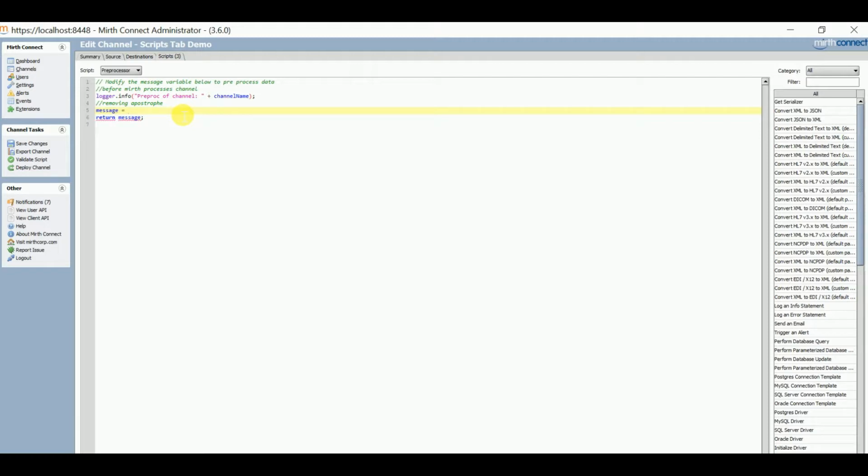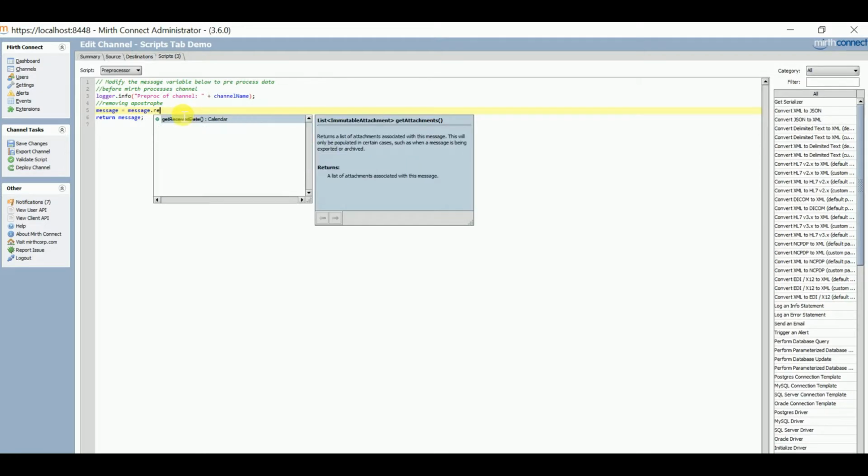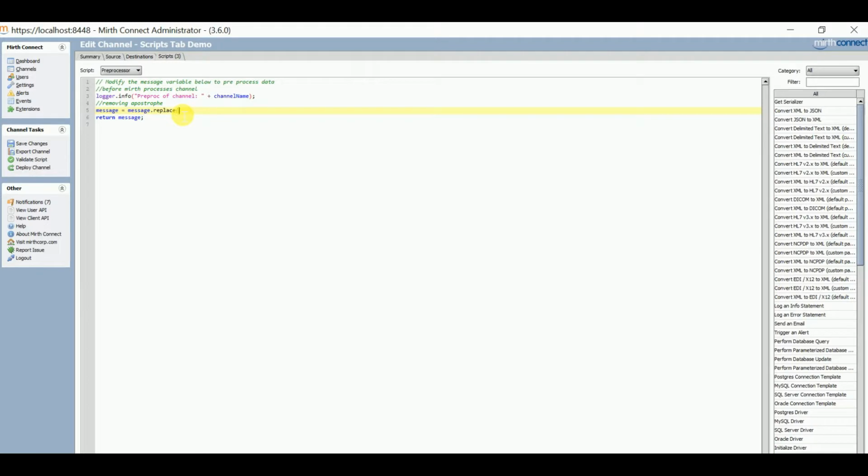So you would type message again, and then you would say replace, and then you would replace what you want in here. So we want to replace apostrophes with nothing. And that should do that.